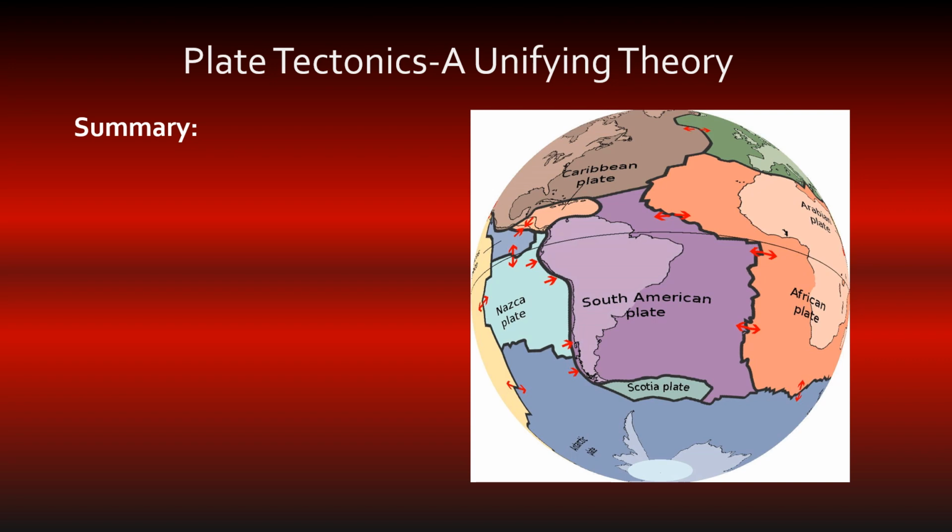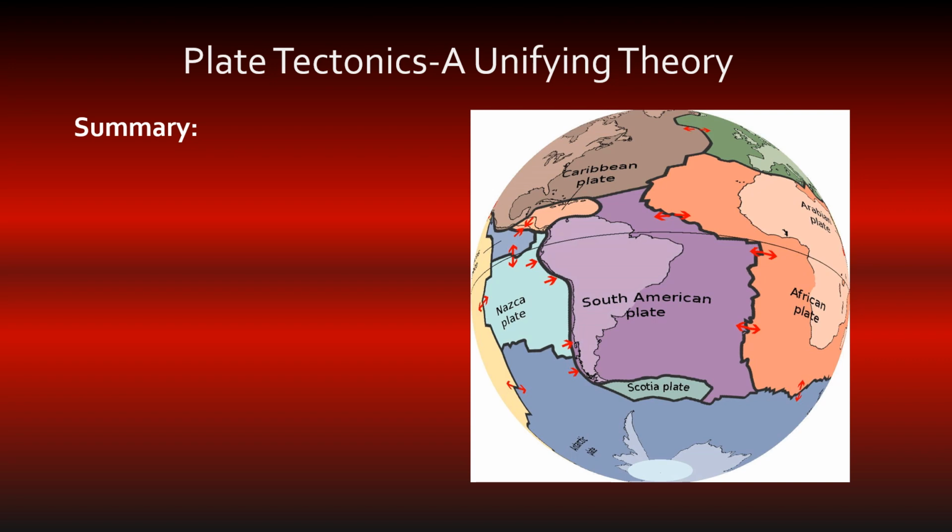And you'll remember that plate tectonics is a unifying theory. That is, it is a theory that brings together a lot of disparate or separate parts of geologic study and helps to bring them all together into one cohesive, sort of unified study of geology. And plate tectonics helps us to explain why continents behave the way they do, why the oceans behave the way they do, why mountains behave the way they do, why sediments behave the way they do, rivers, the distribution of different fossil types, and the evolution of life on the planet.